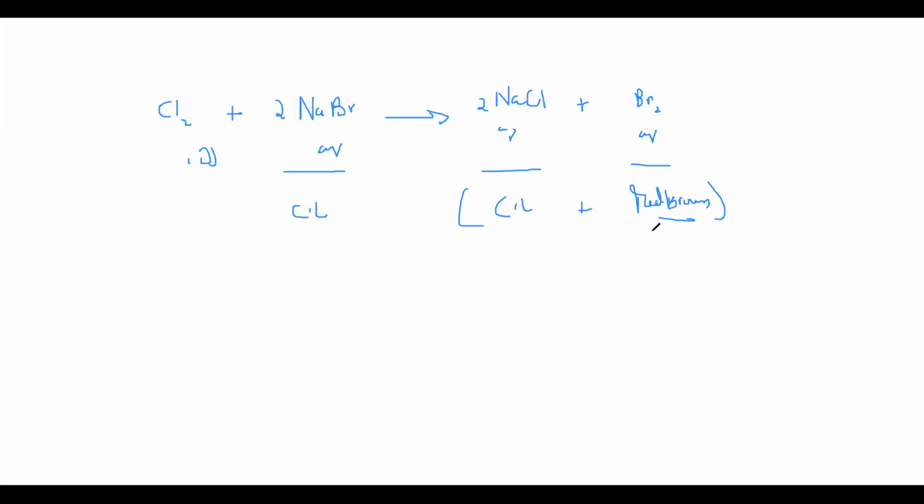Yeah, orange, because red brown shows a darker or greater intensity. So if you write orange, that in practical is orange in color, but red brown is acceptable. Orange is the right answer because it turned lighter: a colorless thing mixed with something which is darker in color will become light, and the light shade appears to be orange. So orange is also the right answer, as well as red brown is acceptable as well.